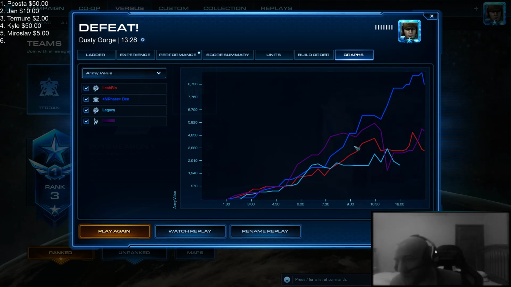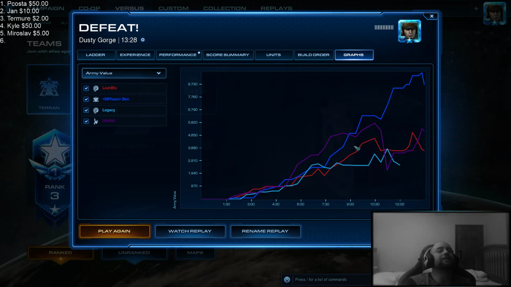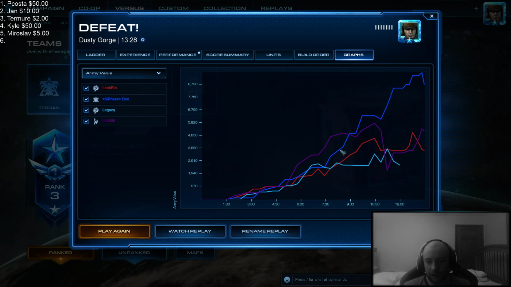And it's part of the reason why I don't like playing Protoss, because the problem with Protoss in team game 2v2 is that if you're playing with somebody who does something like this, you can see how the army values are just massively different, right? When we're making our push, Red's army value, which was the Zerg player in this game, just skyrockets, whereas my teammate's army value doesn't go anywhere. You see what I'm saying?